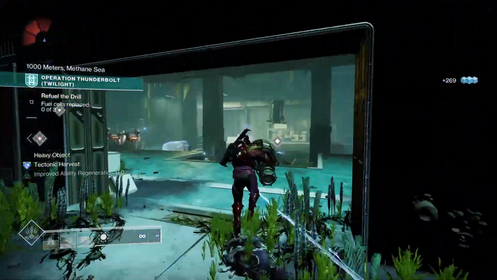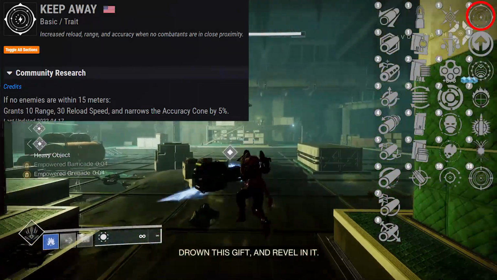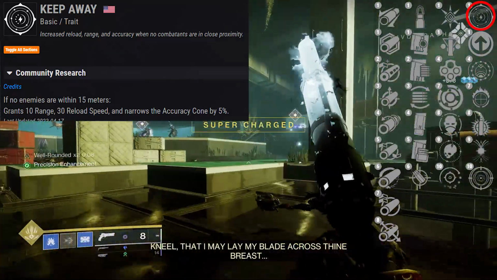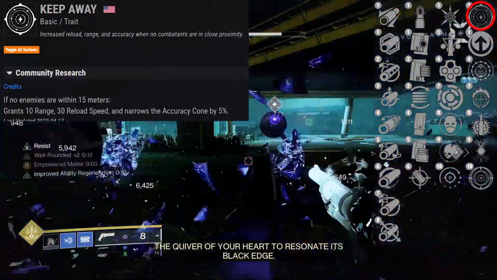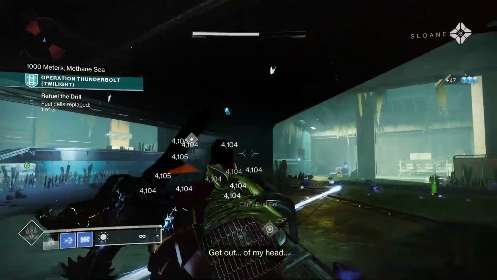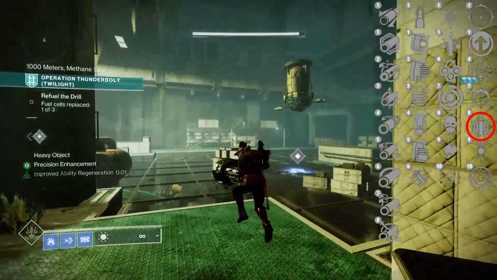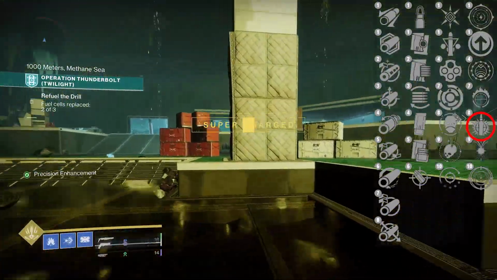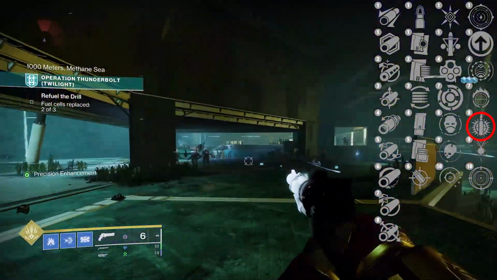But getting back to PvP, you can actually roll Keep Away, and since it's craftable, you can get Enhanced Keep Away. Keep Away is going to give you a plus 10 to your range, plus 30 reload speed, and narrows the accuracy cone by 5% when enemies are about 15 meters away. So with this hand cannon, it's pretty much always going to be proc'd. And then another good perk for the Crucible is actually Explosive Payload. Projectiles create an area of effect detonation on impact, which helps to flinch the enemies in the Crucible. A lot of top PvP players love this on their hand cannons.